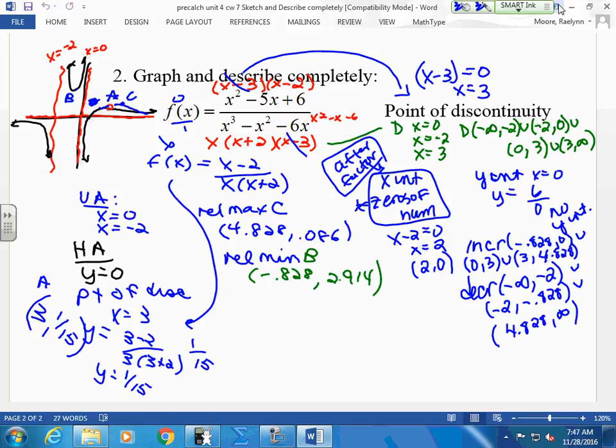When will you know if there's a point of discontinuity? When you factor this out and you're able to reduce, that's your point of discontinuity. So if there's one on the numerator and denominator, they're the same? Yep, that's a common factor that we can factor out. That's a point of discontinuity. Yes. Were there more than one? No. For us, it'll only be 1. There could be more than 1, I'm sure, but for us, it's just 1. We can't throw too many things at you. This is probably like the most things you'll see all together.